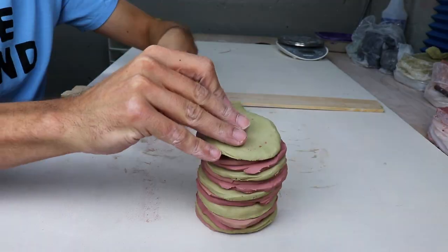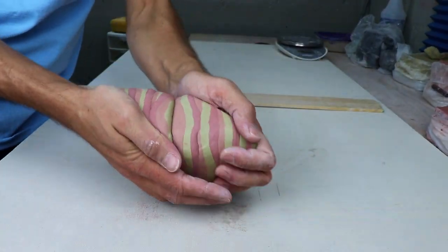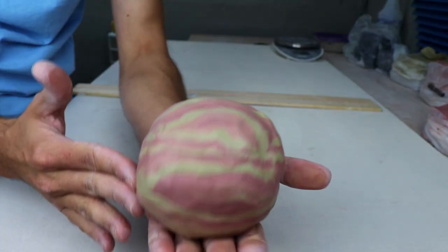For the red, orange, and yellow, I stacked quarter-inch pieces, and then I cut it on a diagonal and rearranged those two halves in order for color to be on all sides of the sphere of clay.